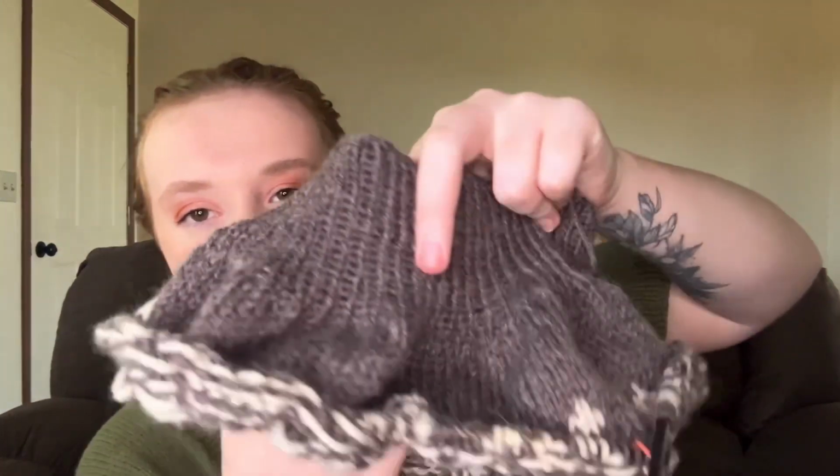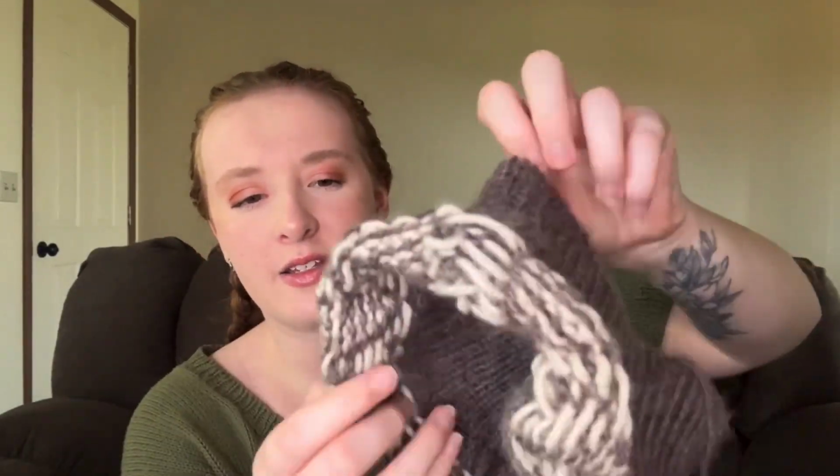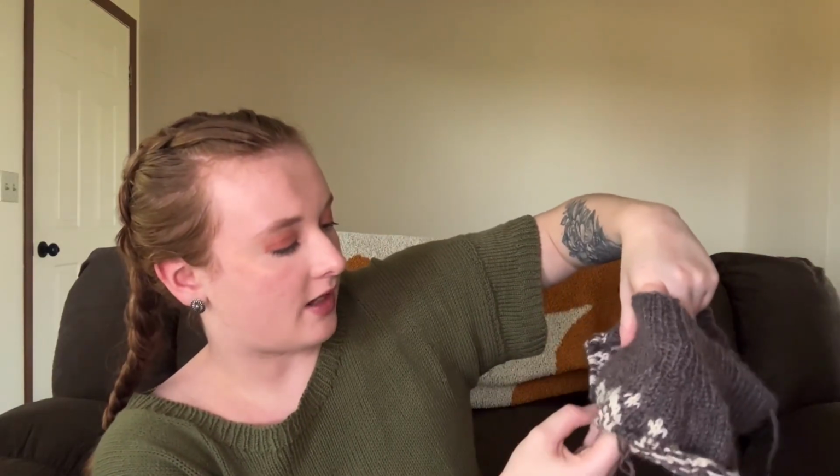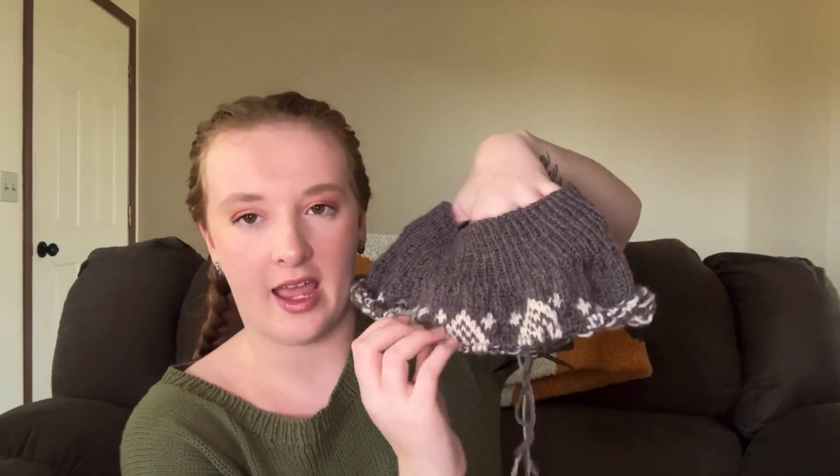They looked brown, at least this one did, and then this one looked more of a cream color when they're held away from each other. But then worked up, you can tell that this one is more of a gray brown, and this is more of an antler or bone color. And I didn't want a contrast color and then a white, but I still think that this is a really nice effect.